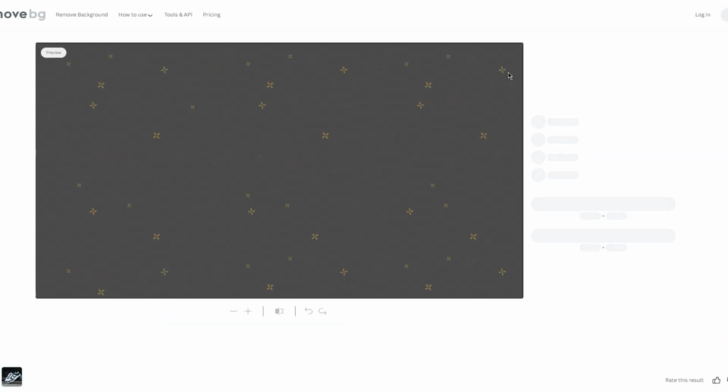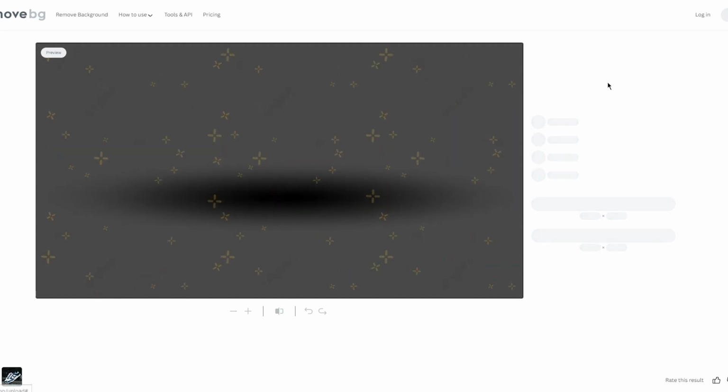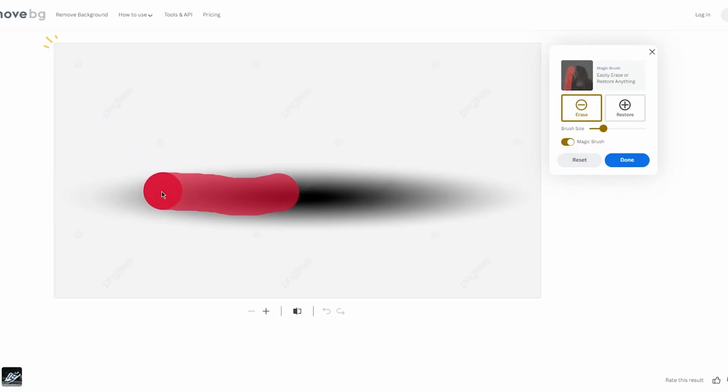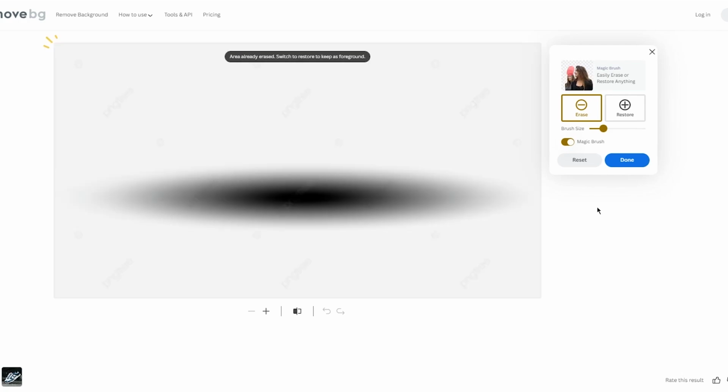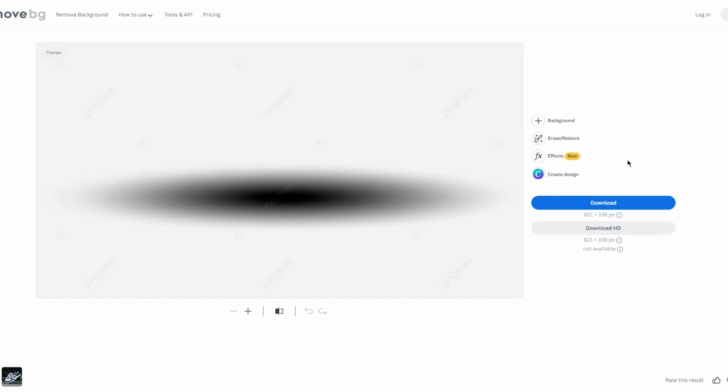And once you upload the image, it is going to be removing the background off of the whole image. So let's just wait for it to upload. And once this is done, I'm simply going to choose the edges and the corners of the image. Okay. And once you do that, as you can see, we have erased most of the things. So what I'm going to be doing is I'm going to go ahead and download it.